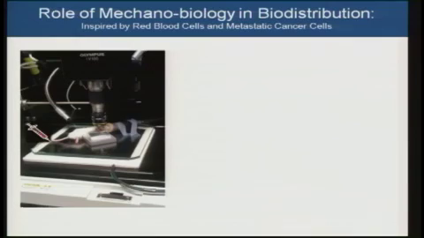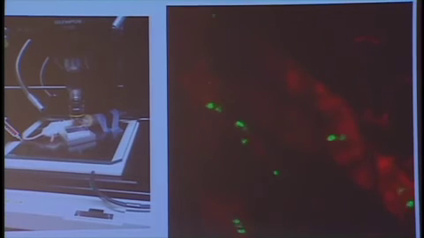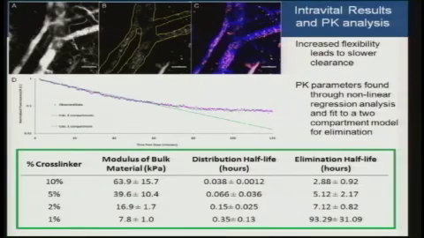We can begin doing in vivo experiments. So this is a tail vein injection of these particles. We use an intravital microscope sitting on the capillaries of the ear, and we can begin watching the flow of our particles through the capillaries. The story is, when the particles are soft, they're extremely well tolerated. These are 6-micron sized particles. When they're hard, the mice are highly distressed. There's pulmonary emboli, and we have to sacrifice the animals. And so this is a very straightforward way to begin looking at deformability.